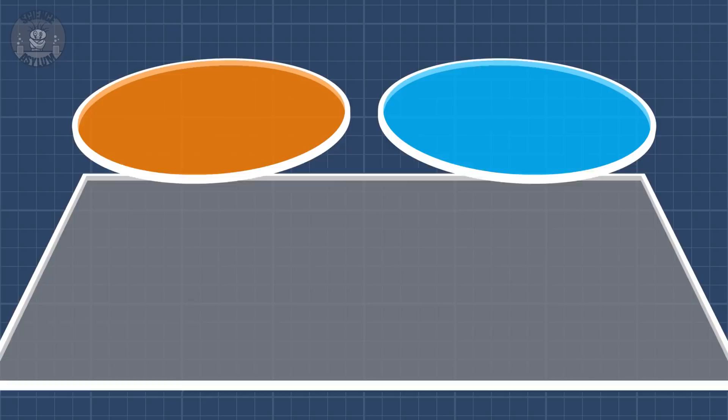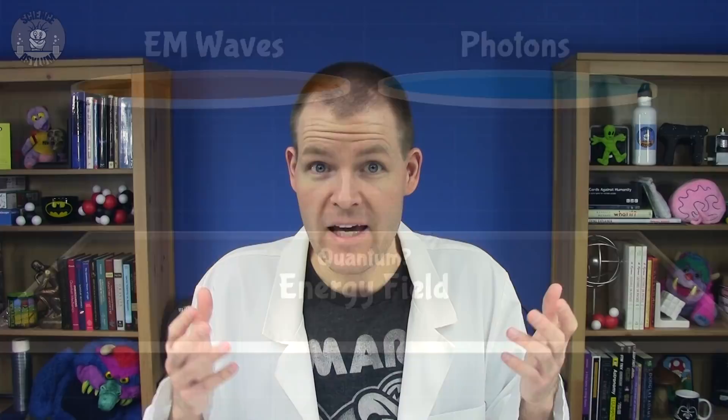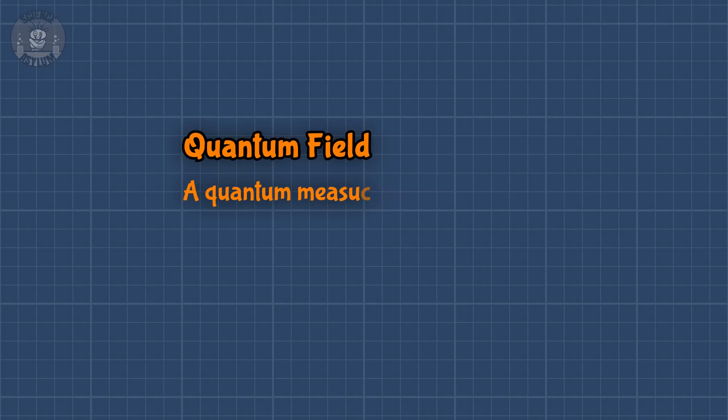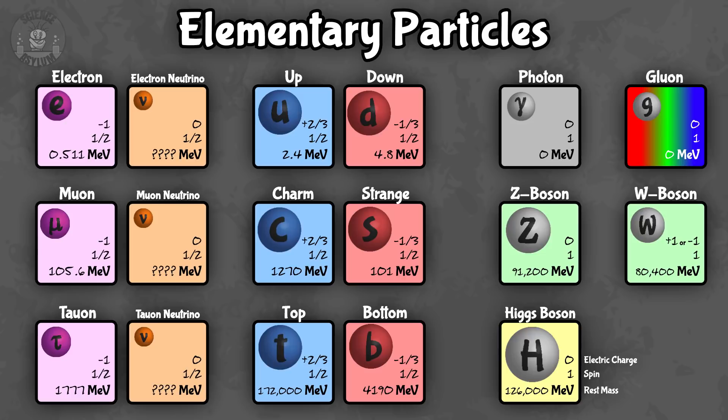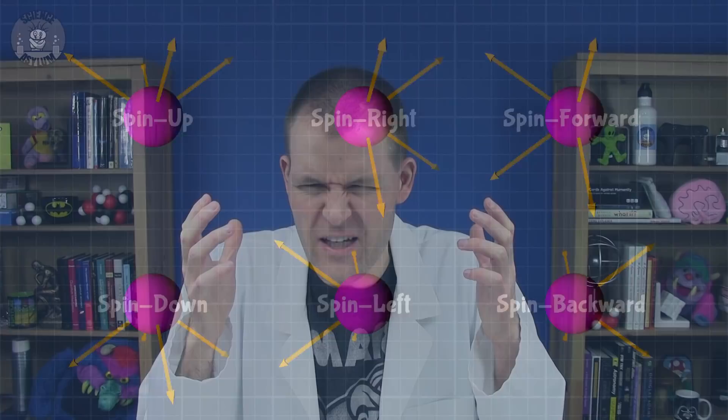We've stepped down from the electromagnetic field to an energy field. Energy is something quantum particles can have. A quantum field is just a field of quantum properties — a quantum measurement like energy assigned to every point in space. But this is where things get a little wonky. Quantum properties are intertwined with each other through the wave function. And if we imagine that quantum properties are part of fundamental fields, then they're no longer attached to particles. There are 17 different types of particles with unique properties; some of those properties are fixed, others, like spin orientation, have some wiggle room. If we start treating their properties as fields instead, then we're going to need like hundreds of fields.